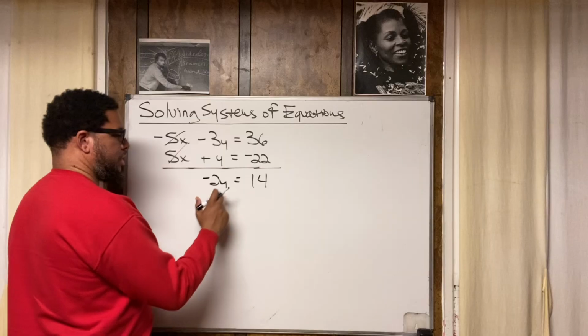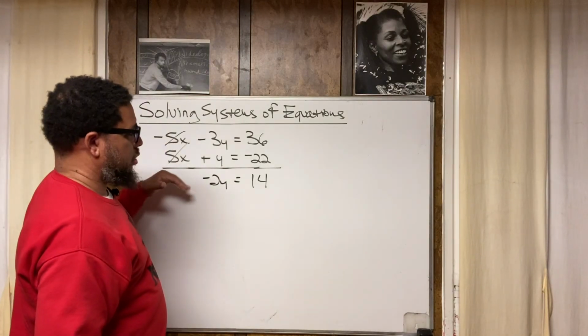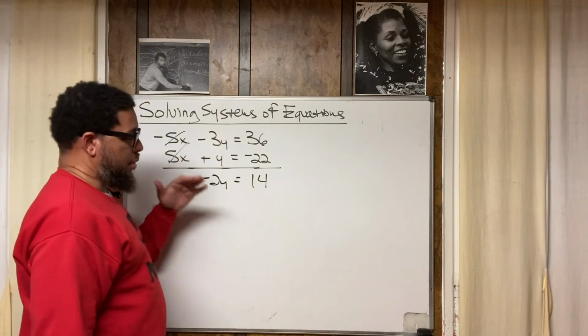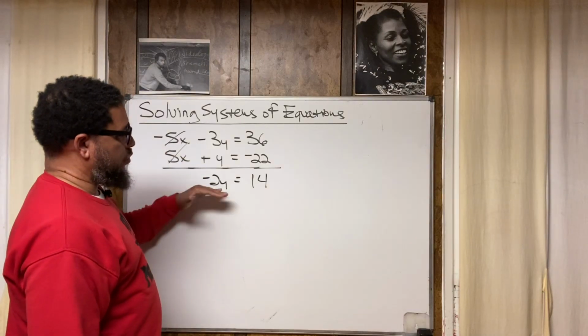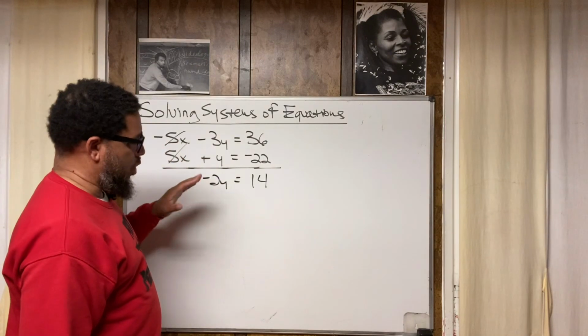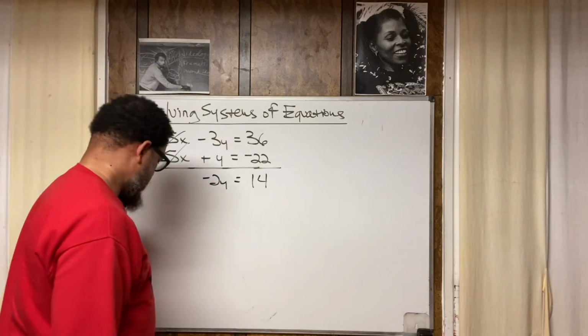So now how do I get y by itself? So now look, but hold up though. I eliminated the x's. So now I'm left with an equation with just one variable. And that's what I wanted. That was my goal. My goal was to create an equation by adding these two equations together where I end up with an equation with just one variable. Now I don't got the x and the y, I just got one variable that I can focus on. So what do I do next?